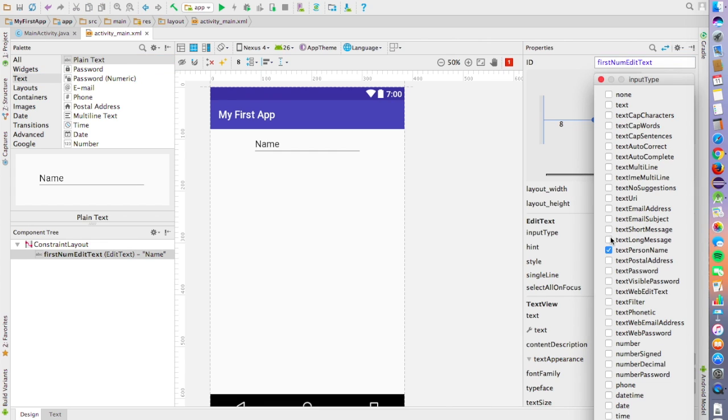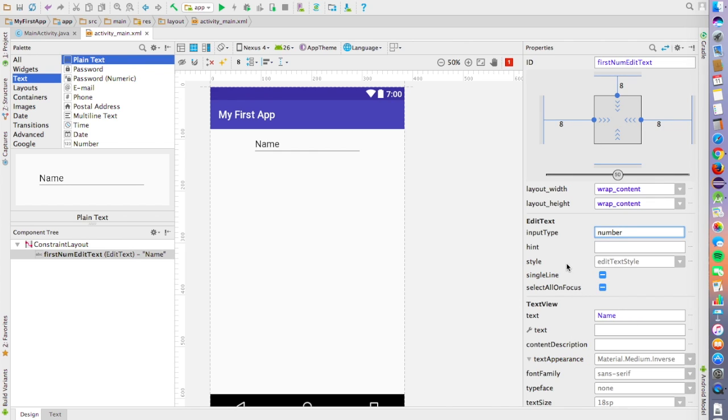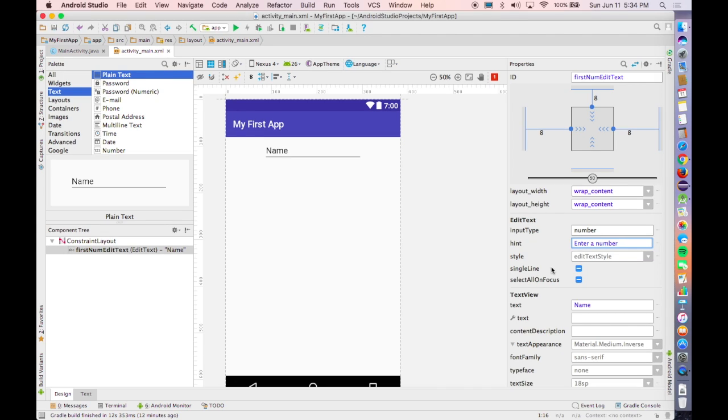Now the type of input that I want is not going to be text-based. I want numbers. So I'm going to check the box for numbers, and that's just going to be the little pop-up box for the user, the keyboard that they're going to use to put text in there. Now I can close that, and for the hint, that's going to be like the faded text here that tells them what to type. So I'm going to put enter a number, and we're going to ignore the pop-up that's there. And then down here under text, we're going to take out name. So instead we have this hint there that says what to do until they begin doing it. And that's helpful for the user.